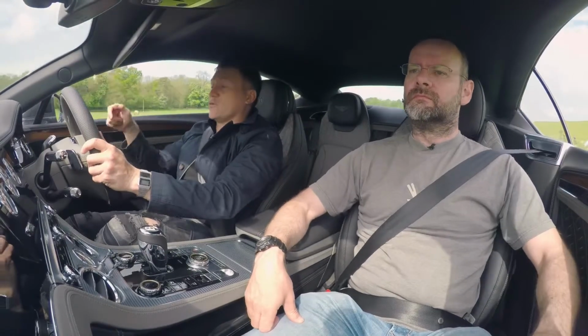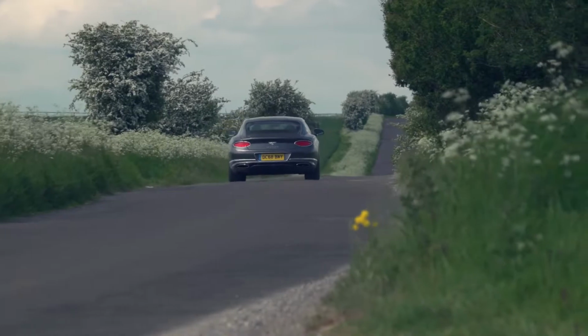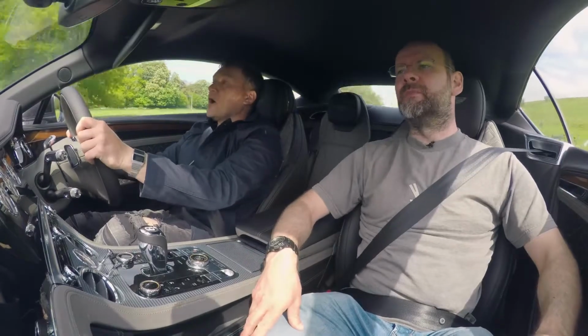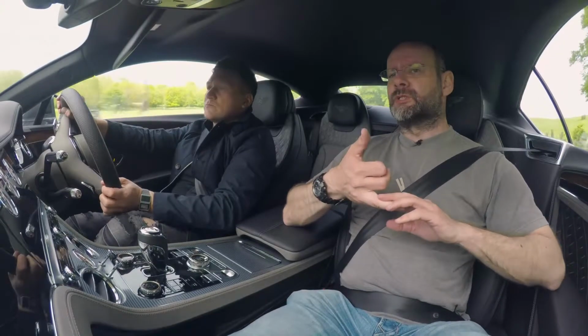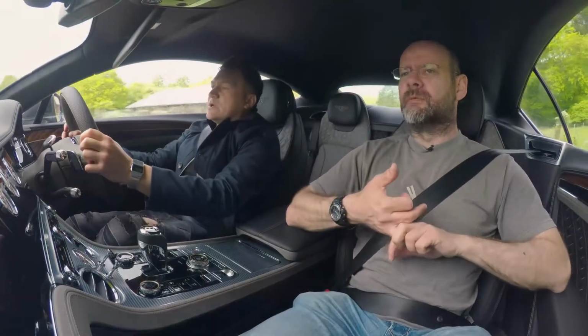So I got in it this morning with a full tank and it was saying 515 miles. If you're going to sell me a GT car, I don't want to have to stop off for fuel every 300 miles. Even if people say you will never do that much in one hit, even if you're not doing it in one hit, the fact that you only have to go to the fuel station once a week rather than once every 3 days makes quite a big difference.